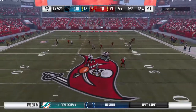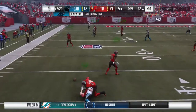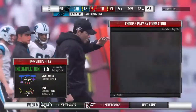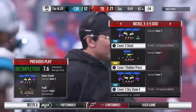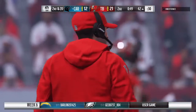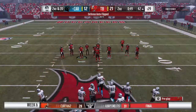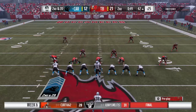From the gun, here's Newton. He couldn't quite hold it. Got hit. Ball pops out, incomplete. You get a tight end like this, and you know he's used to dishing out punishment, but here, he's one that has to absorb the contact, and as a result, unable to hold on to the football. So they'll come up after the incompletion for 2nd down.